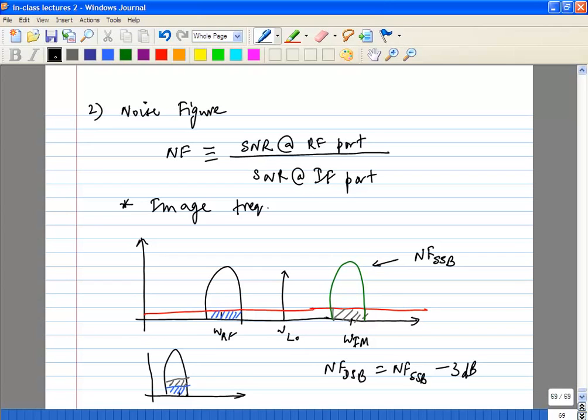The whole point is, in both cases, SSB or DSB measurement, you have the noise floor from the image and RF frequencies coming down to IF, to the same frequency band. The noise is additive in both cases. The question is whether the signal is additive or not. In the case of SSB, you have signal only on one side. That's the first case we discussed. In the DSB measurement, you would have useful RF signal on both sides. That's why it's called DSB, because you have a double sideband RF signal. Is that clear?